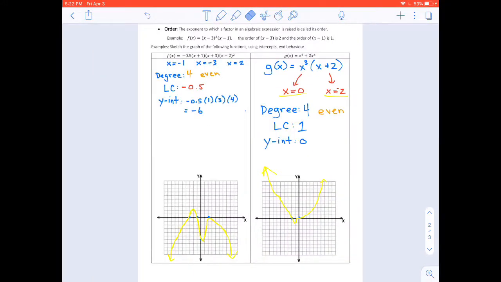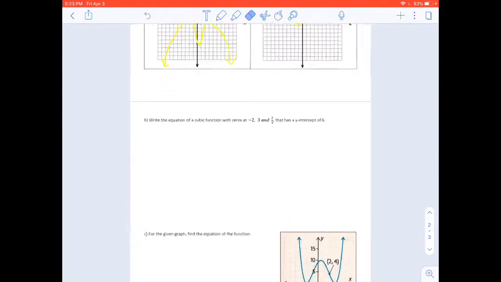So the last thing that we have to do is the opposite. In this equation, what we did was we took the equation and we made a sketch from it. The last thing that we have to do is we take the sketch and we see if we can come up with an equation from it. That's what we're going to look at here.